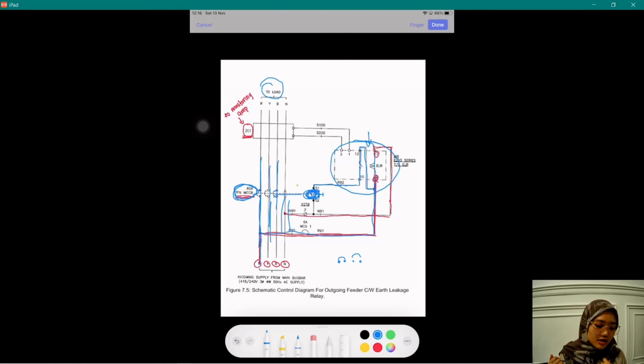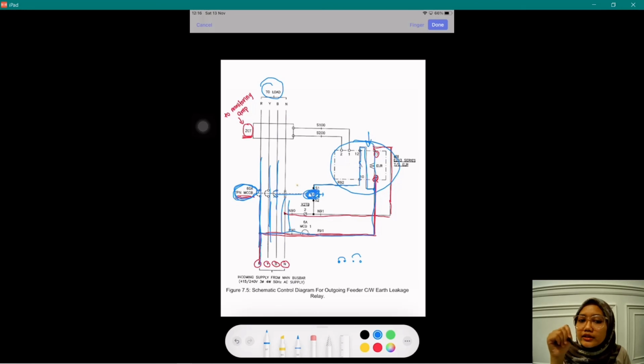When we do calibration, we can detect whether the relay can be used and works well or not. Every 3 months the calibration will be done. When we do calibration, we inject current into the relay.